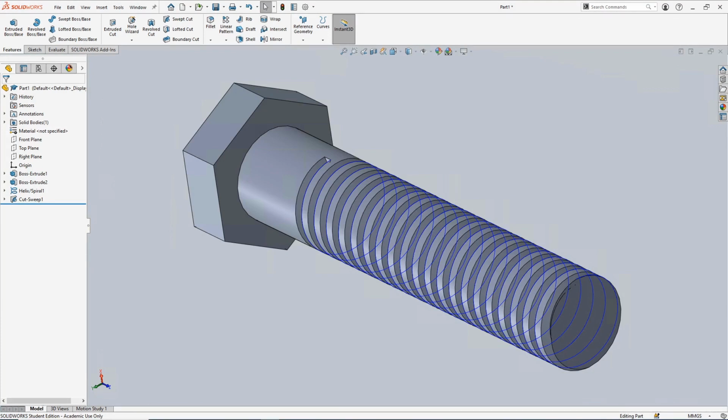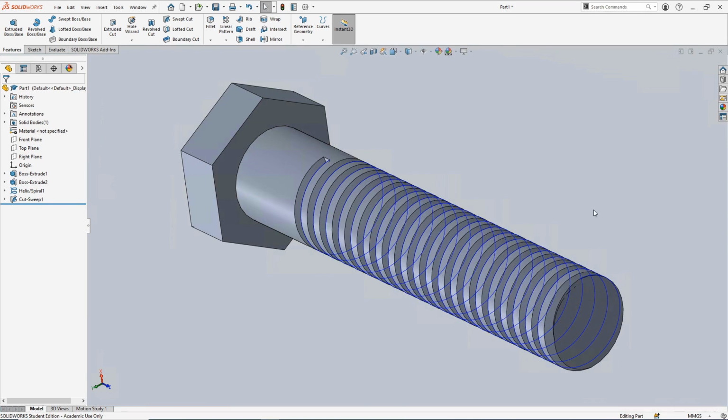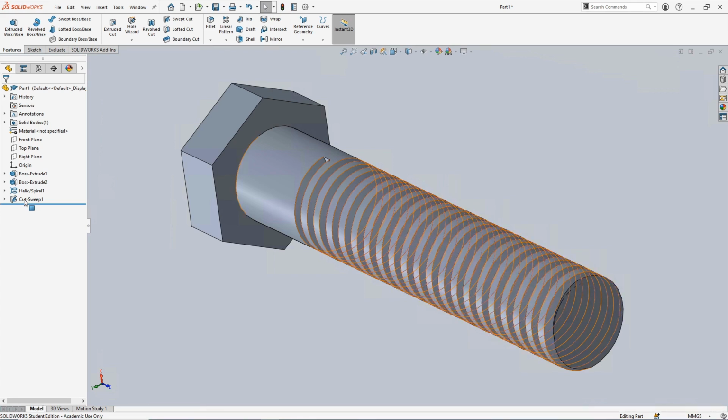So let's see how we can use cosmetic thread instead of a complex 3D thread cut as we created earlier. So I will just start deleting some of these features that we created earlier. So to do that, you can just right click on the feature that you want to delete and select delete option.